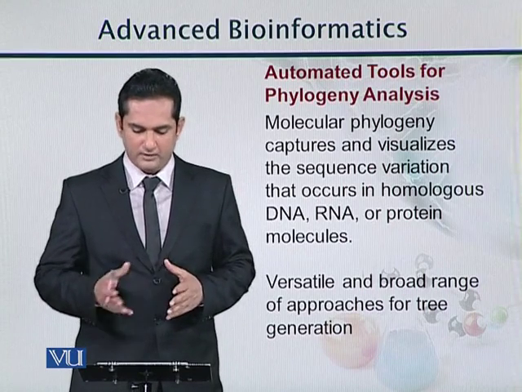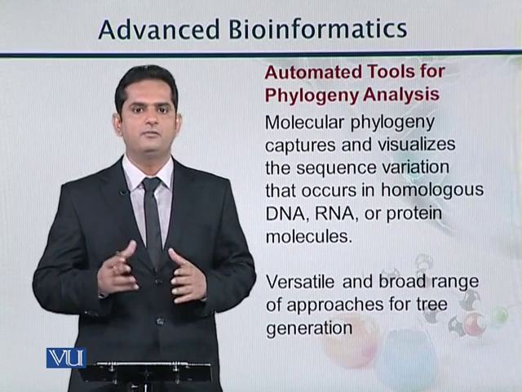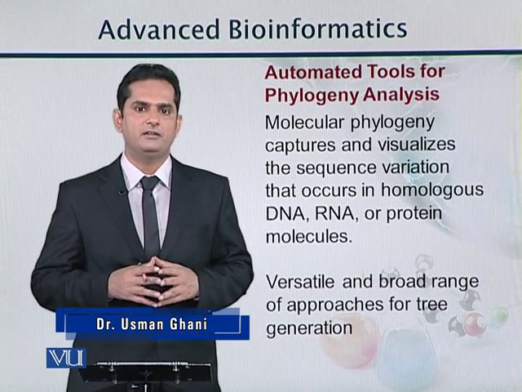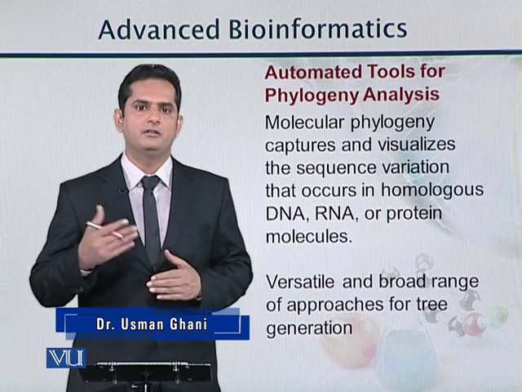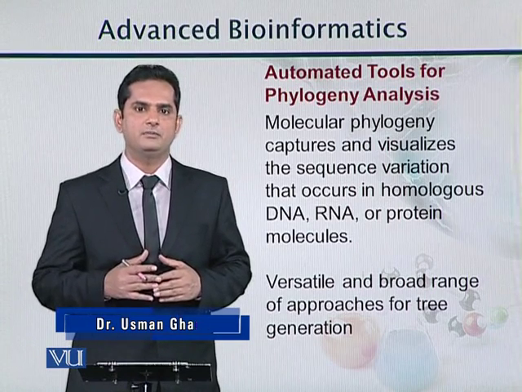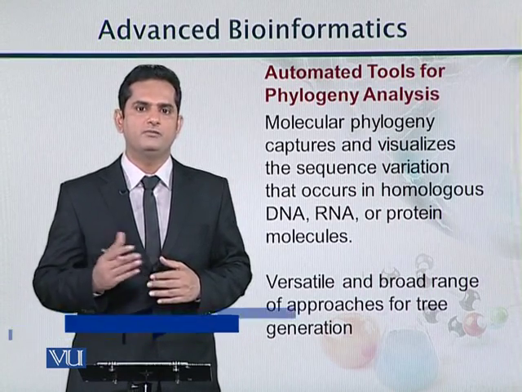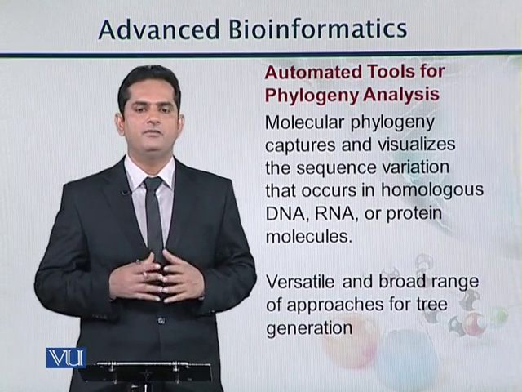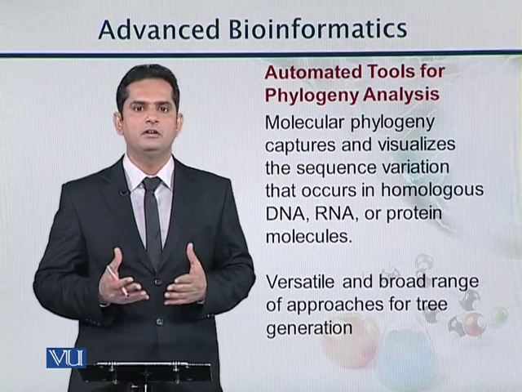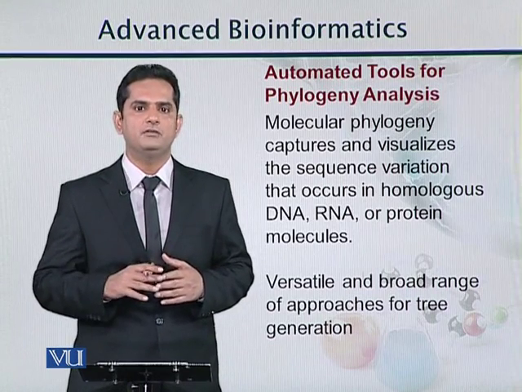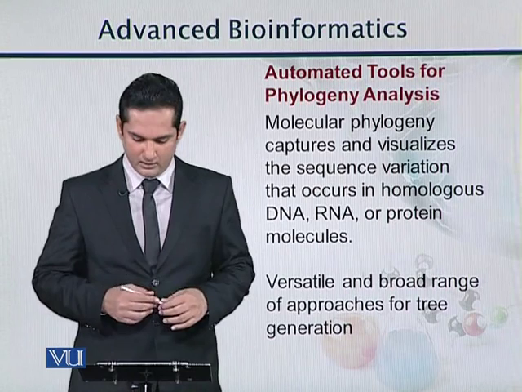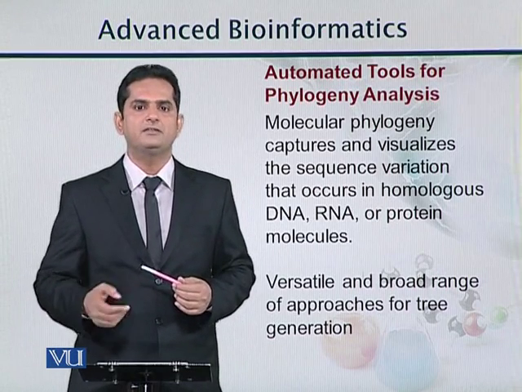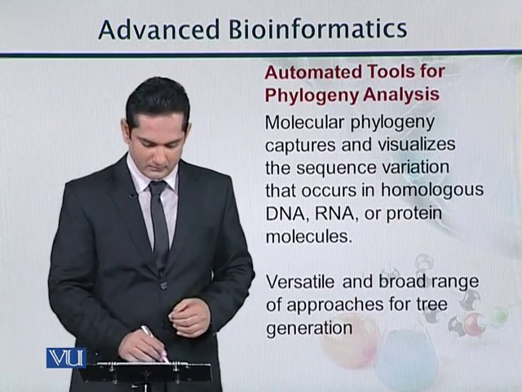So what are those different software or tools for phylogenetic analysis? Again, our purpose for phylogenetic analysis was to differentiate species or organisms with their macromolecular information, which was DNA, RNA and protein. This differentiation can be very helpful if we have tools which present that information visually or graphically. So there is a broad range of those tools available. Let's see those tools one by one.